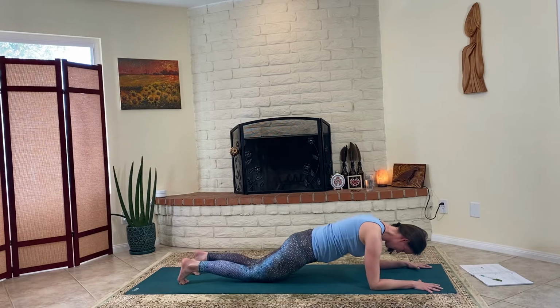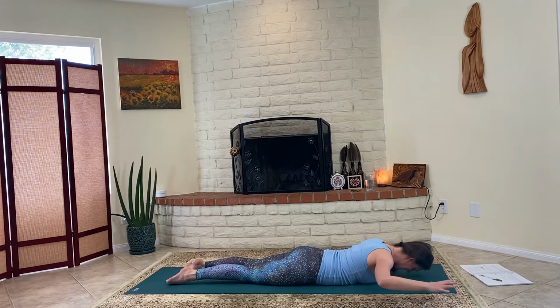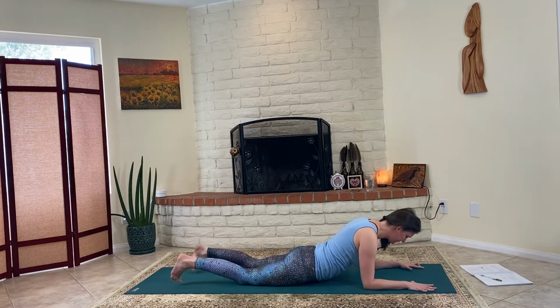Okay, coming down, knees down, everything down. Last time, here we go. Cactus pulses. Working at the shoulders, nothing else. Okay, forearms down, pulling everything up.